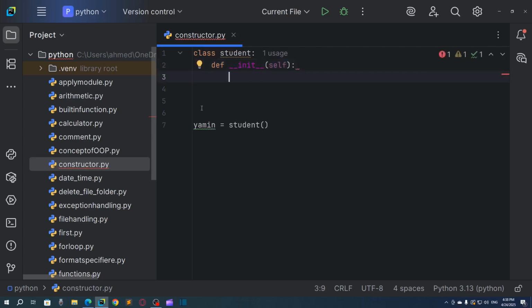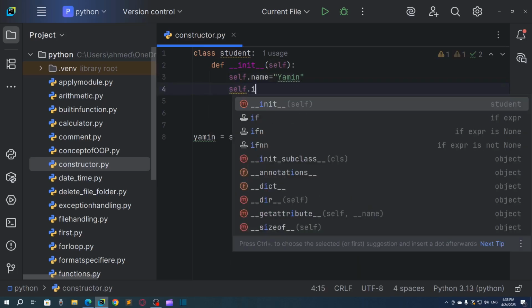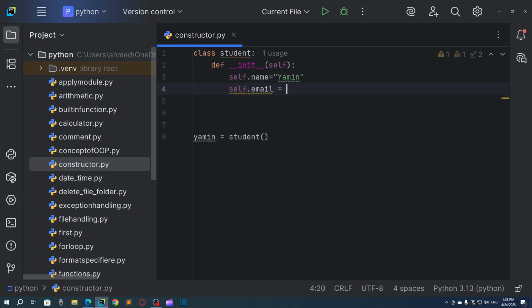And we have two types of constructor. One is like this, and another one is parameterized. Let's say here I want to say self dot name, so I have to give a value, let's say Yamin, and self dot email. Let's say Yamin at gmail.com.